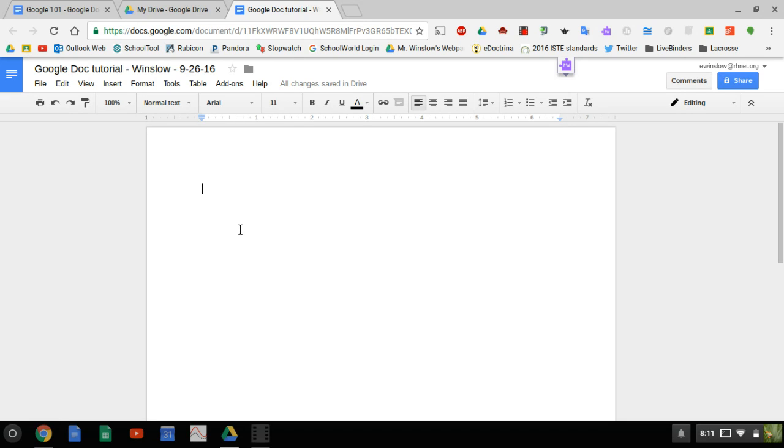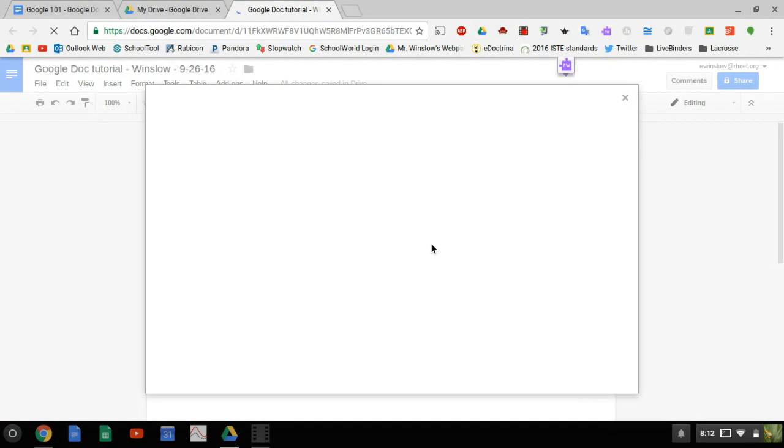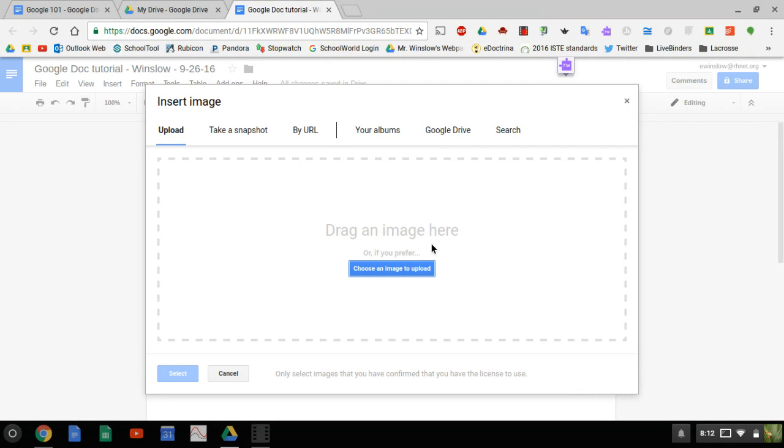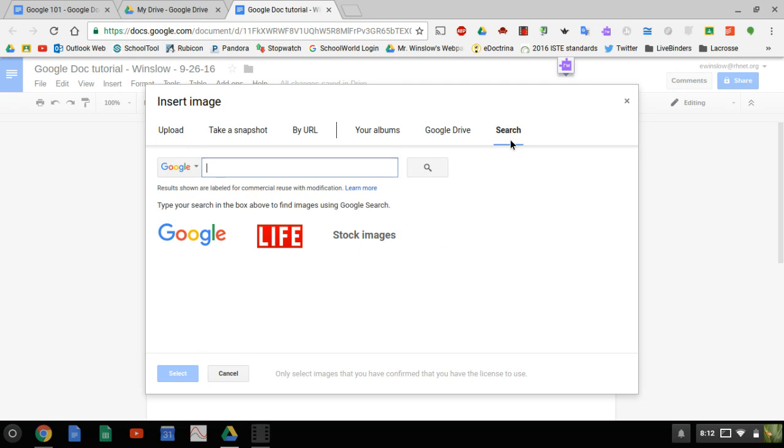So Google Docs is really basic. A lot of it is just word processing. You can type things, everything like that. But there are some really neat things, some special things. So one of the things that's neat is how you can insert images. So if you go to Insert and click on Image, a lot of the time when you inserted images before, it had to be something you had, which is certainly true. If you have something that's saved, or you have something in your Google Drive, you can put that stuff in. But the neat thing you can do with Google is you can actually search for images right in here.